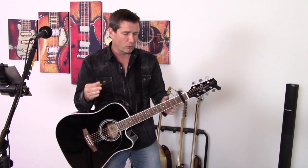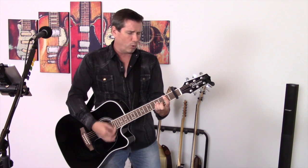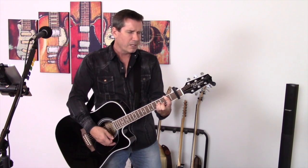Alright, that's it. That's the chord progression through most of the song. Now, as I mentioned in the bridge, there are two additional chords. There's a D and then that B major bar chord. As we play through it, you'll see how they're incorporated, how they're used for the song. Watch it a few times if you have to, then you'll get it down easy.